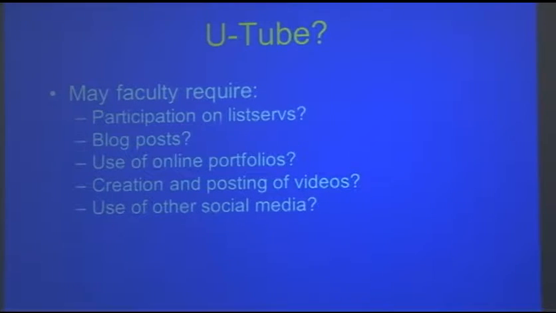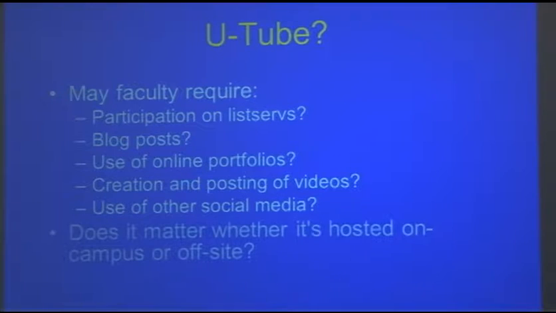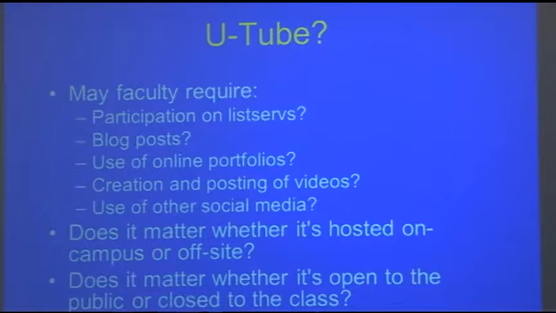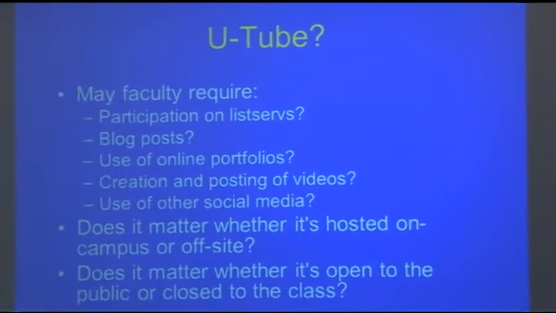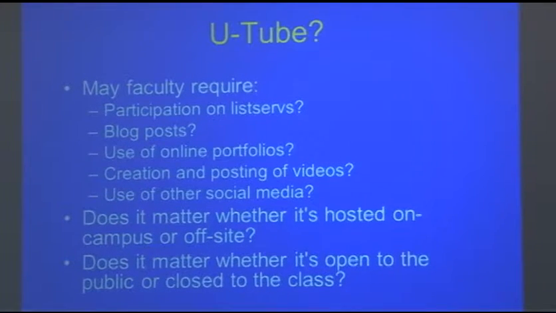Well, we're talking about posting academic stuff online. There must be some FERPA implications. Does it matter in terms of that whether the server where this stuff is hosted is on your campus or one of those commercial services off-site? That may actually make some difference. And does it matter whether that site is open to the public or only available to students in that particular classroom, electronic or otherwise?